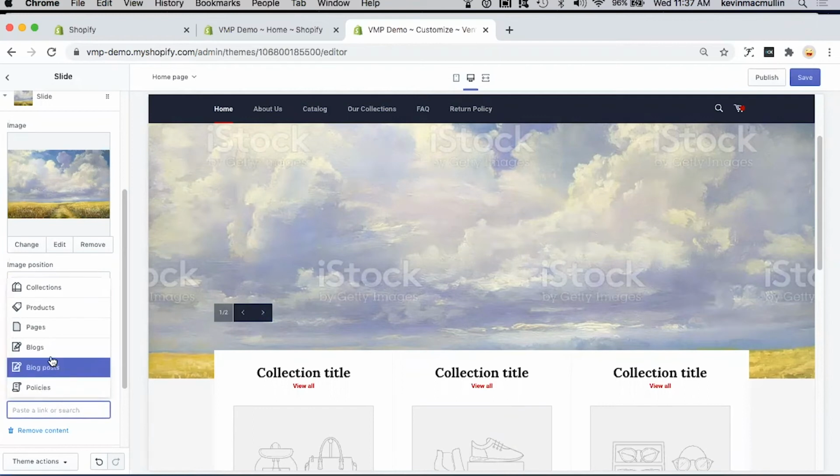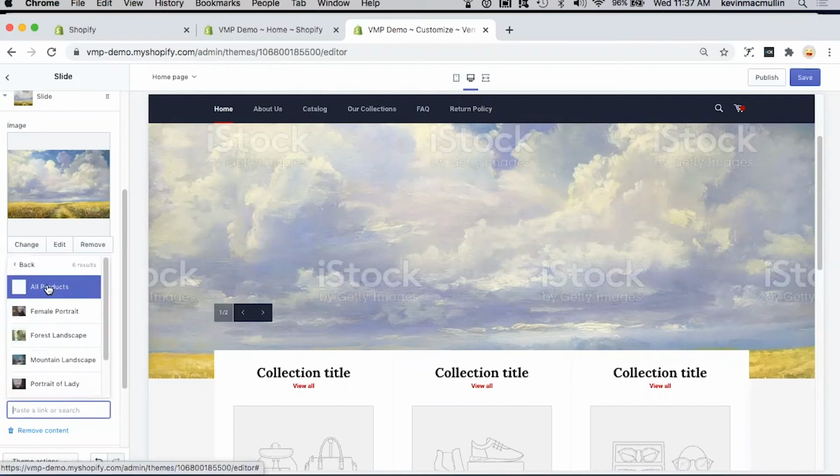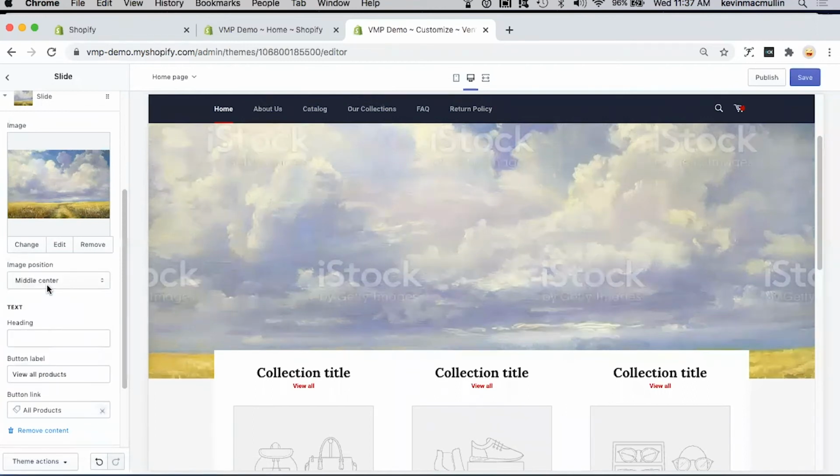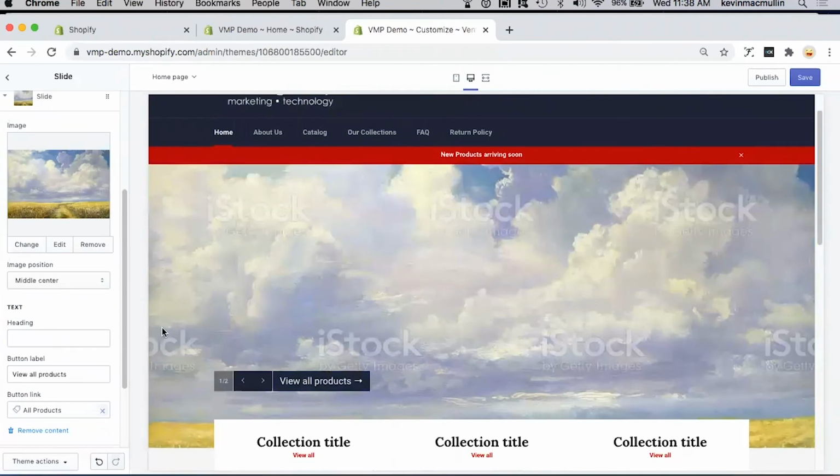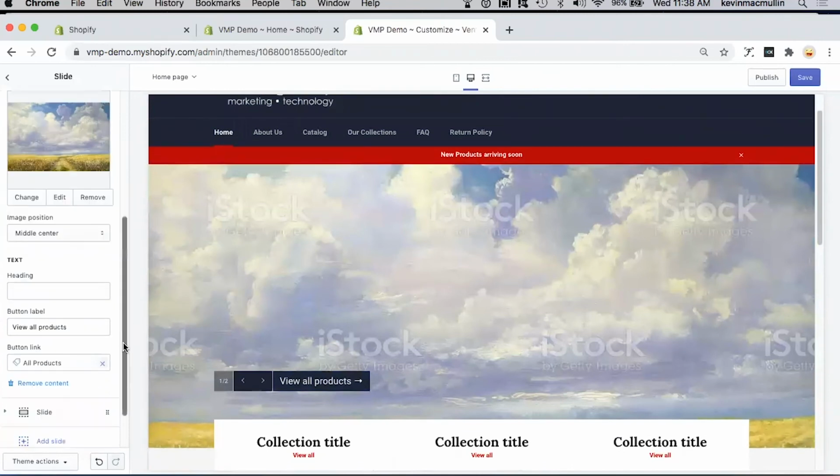So I could choose blogs, whatever. Well, obviously I want products, and I want all products as opposed to one specific. It depends. I could have said, click here to go to the lady painting, and then I would have linked to that. So there's my button. Now when I click that, it's going to jump right out to my products page, which is the same as that little thing here is going to do. So maybe you might want to do something different there. You don't want to kill that, but these are just options of the different things that you can do.